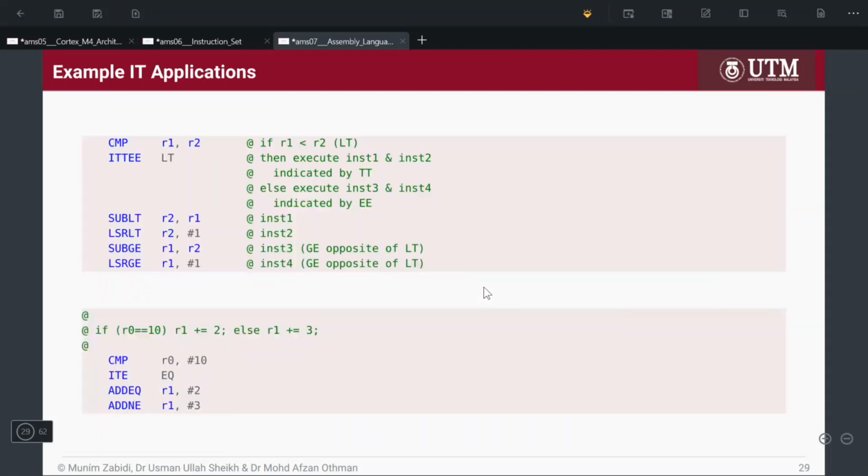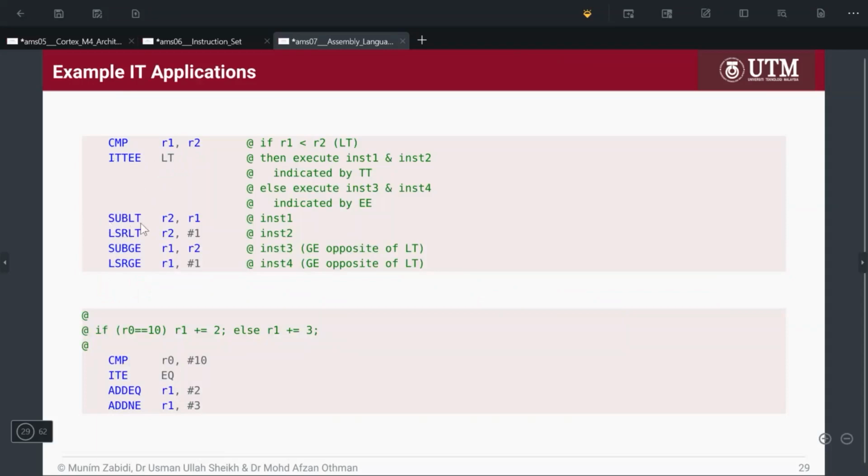So here we have ITTEE, okay? And then we have the LT here, so that means the condition to be checked is the less than. So that one must be the same set used in the true set. Okay, so for example here we have ITTEE.